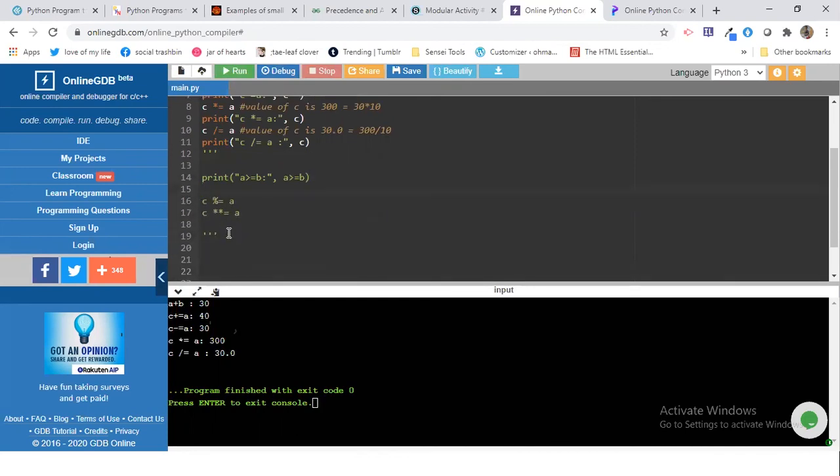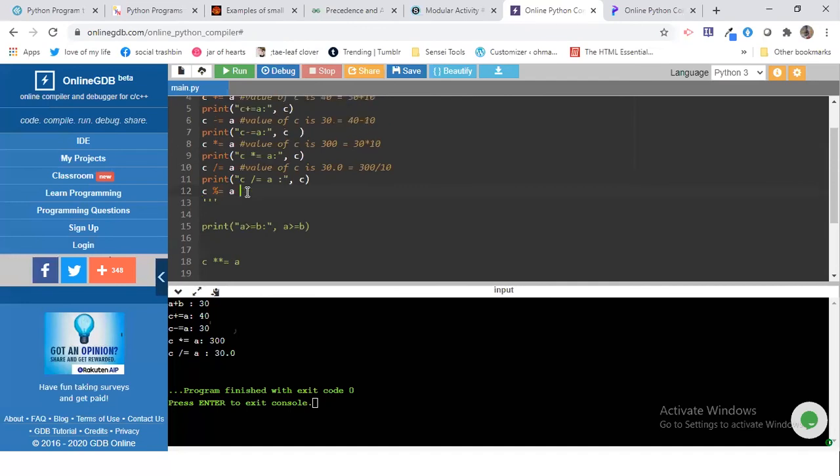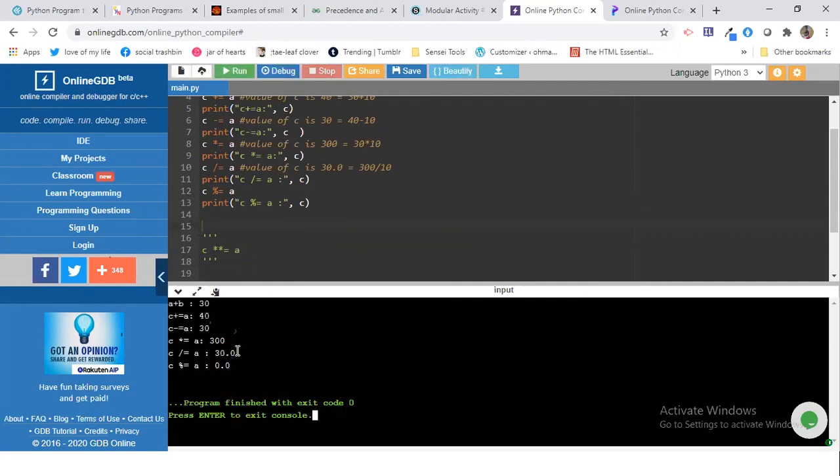Modulus division. What is the expected output now? What is the expected output? 0 po. 0. Let's check. Okay. All right.